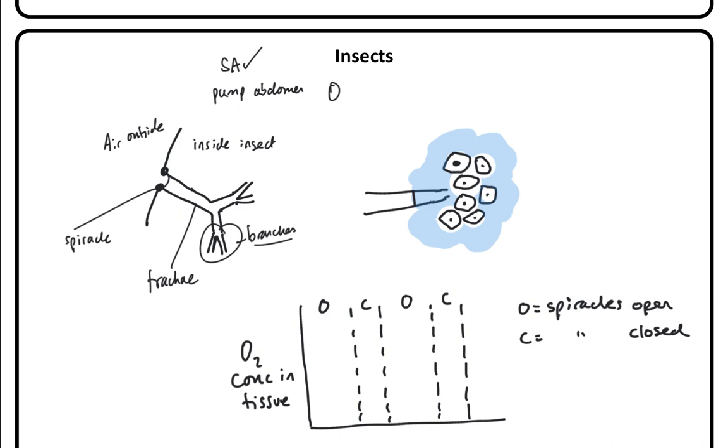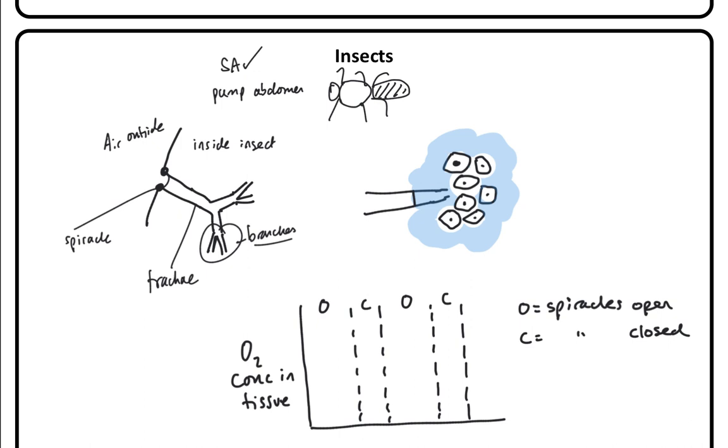Remember, insects have a head, a thorax, and then an abdomen, and then they have 6 legs that come off. Sorry for the diagram. And they can pump their abdomen up and down, and that helps to squeeze the tracheae and therefore move air into and out of the tracheal system. So pumping the abdomen gives you a bit of concentration difference.